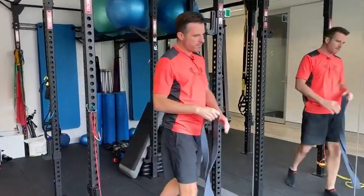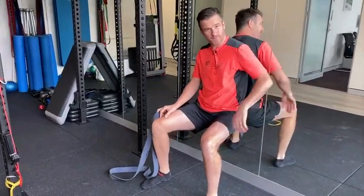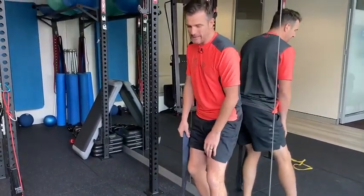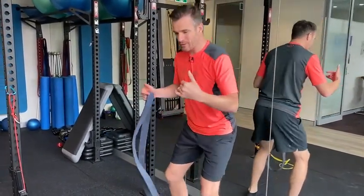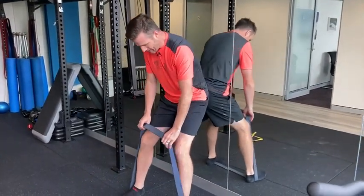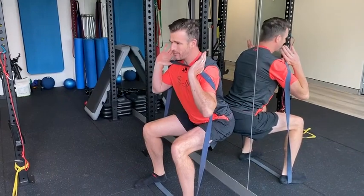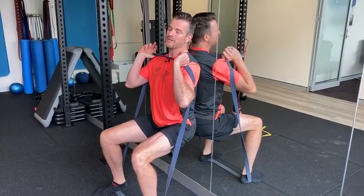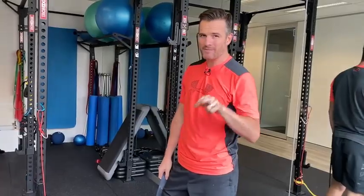Last one — if you're doing wall sits in one of my programs at entry level, some people do it plain against the wall, some with a Swiss ball which adds a bit of stability. If you want to add load but your knees don't like loaded squats — if you're ready to load your quads isometrically but not ready for dynamic loading like a squat — just add this on. Put the band around your feet, sit yourself up into your wall sit, then bring the band up onto your shoulders and hold it there. That puts a lot of load through those legs. You'll find you can't sit there as long as you normally would — it adds load to an isometric exercise like that. Give those a shot.